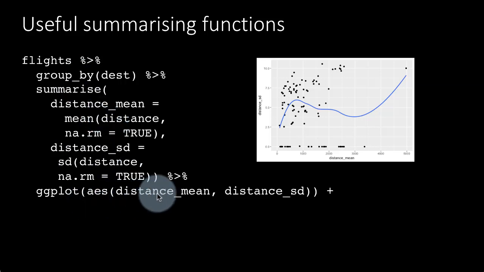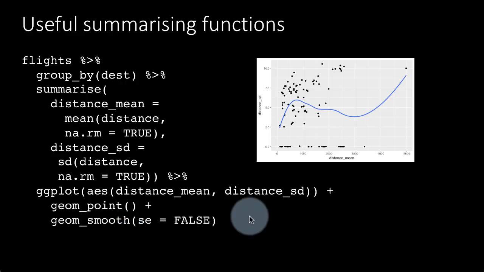So we want to plot distance mean versus distance standard deviation, and we are doing a smooth and finding the curve to look like this. Of course, the pattern is not exact that it is definitely increasing with distance. But you can see there is a general trend of increasing standard deviation with increasing mean distance. Of course, many of the points are right down here. That means the distance to those places is fairly constant, not that much of variability.